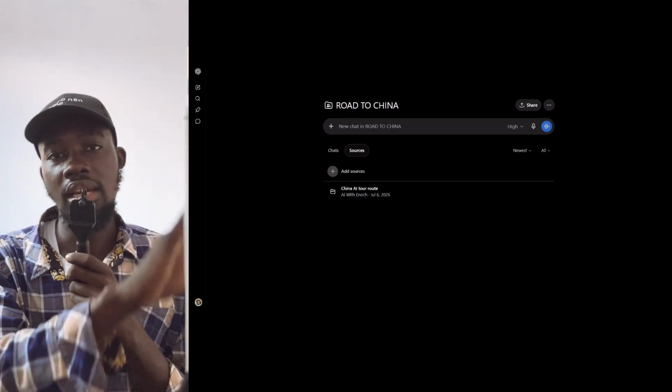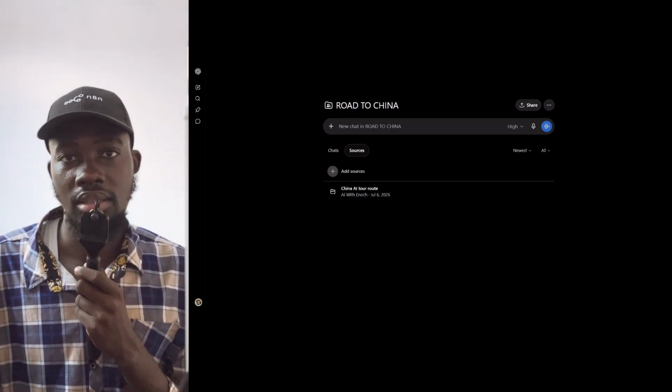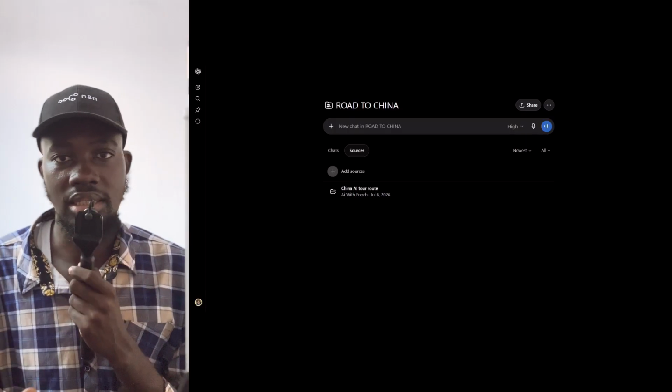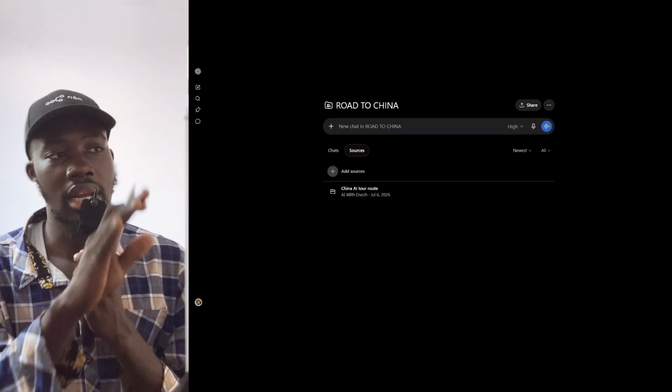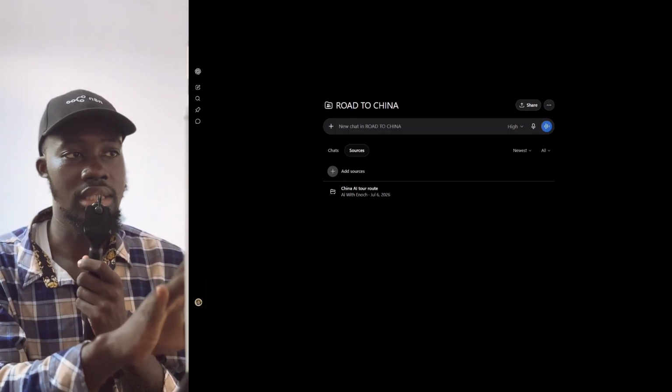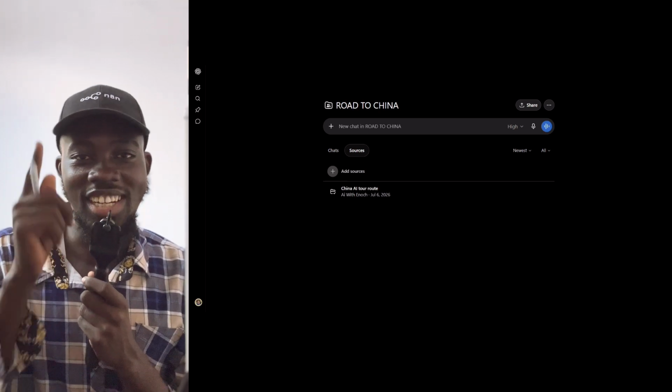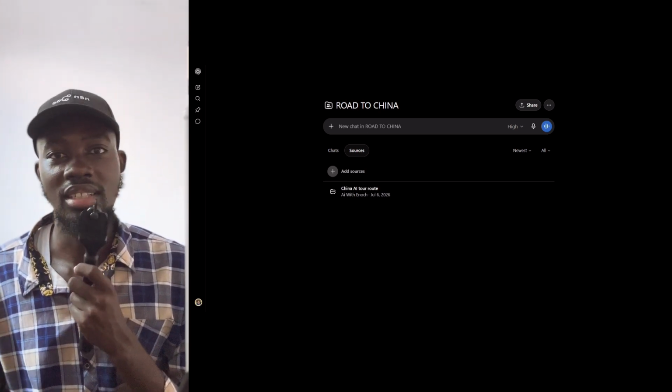It's amazing, and I'm sure several of these other AI platforms have a feature like this. Try and explore it, but I really like it inside ChatGPT. And of course, try and pay for ChatGPT because it will be worth your money.